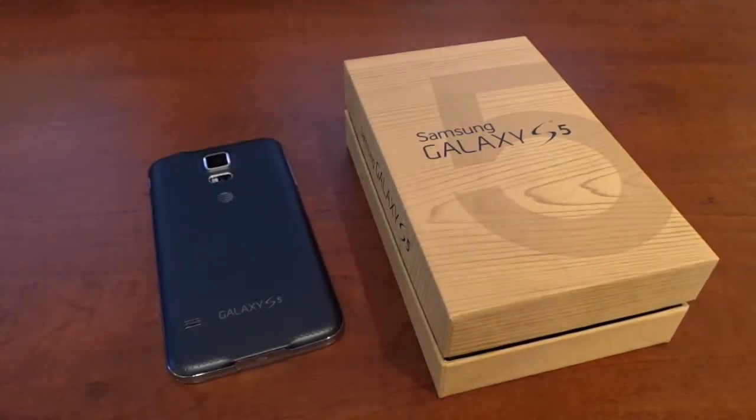Today we're going to be taking a look at the brand new AT&T Samsung Galaxy S5. But before we dive in, let me go ahead and run through the cost and the specs of this phone. Now this is, of course, the brand new S5. It should be available in about 4 different colors from Samsung. At the current time, AT&T shows the black and white colors available.